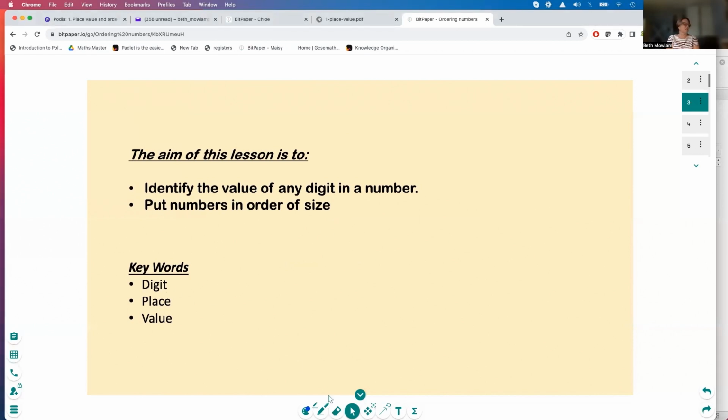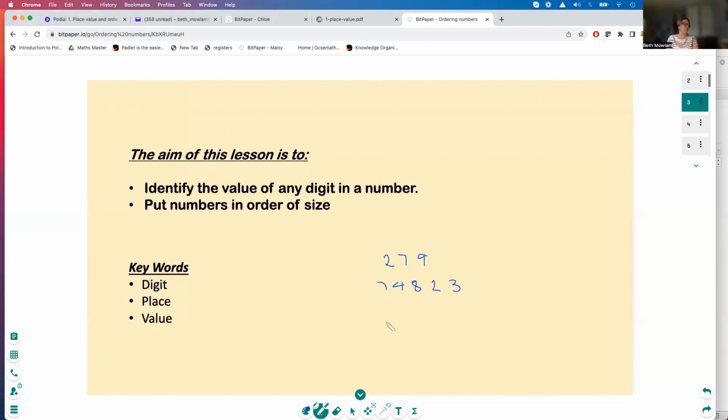I talk about digits in a number. Digits are different to numbers. If I had the number 279, that has 3 digits. That's a 3-digit number. There are 3 aspects to it. If I had the number 74823, that is a 5-digit number. So a digit is just each separate part of the number. So when I'm referring to digits, that's what I mean.